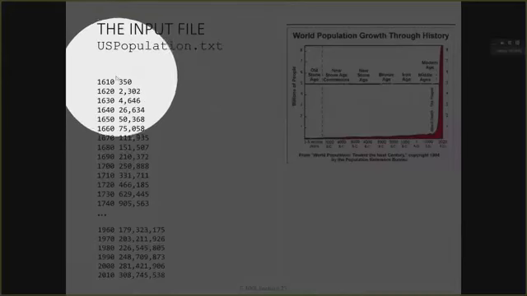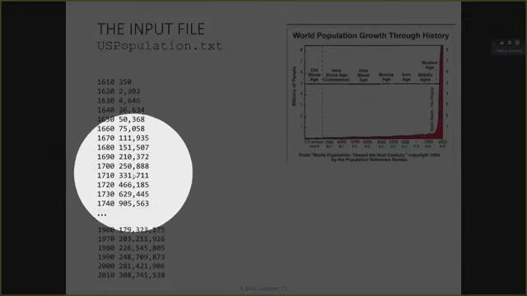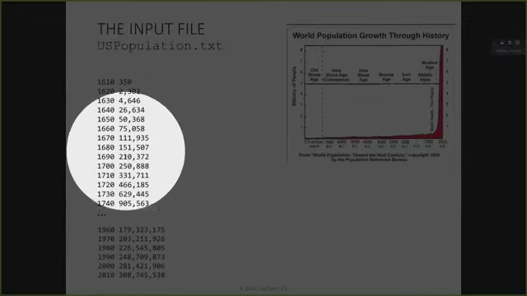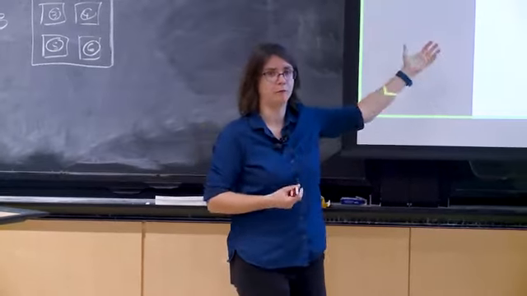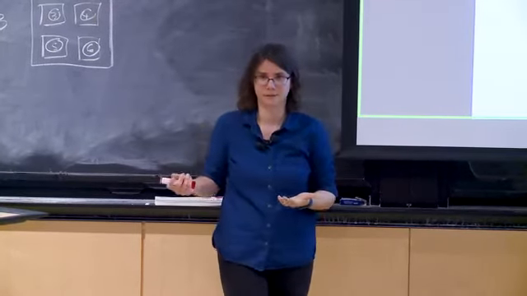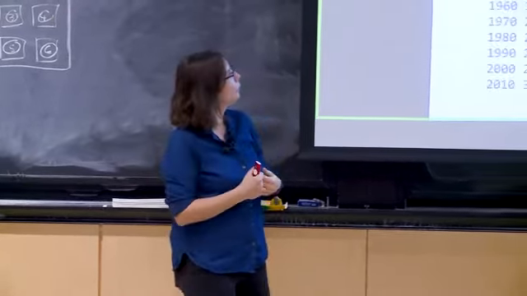Then there's a space in the file, and then I've got the population value. Okay? So it starts at 350, increases, goes up to 300,000 in 2010. So that's what the file looks like. It's important to know what the file looks like because you're going to have to read in this data, and save it in some sort of data structure that's easy to manipulate. So in our case, a data structure that's really easy to manipulate, where you have a whole sequence of values, is a list, right? So what we can do is open up this file for processing, read in the years as a list, and then read in the population values as a list as well.